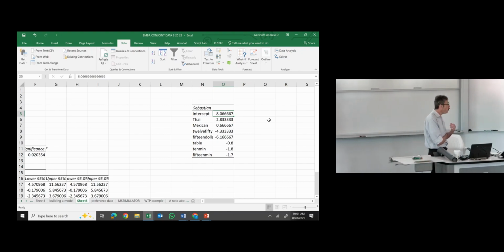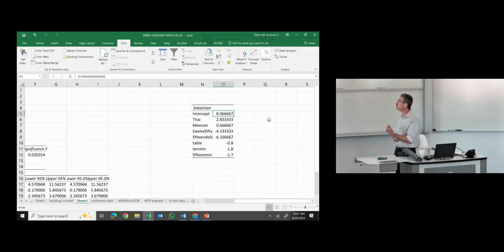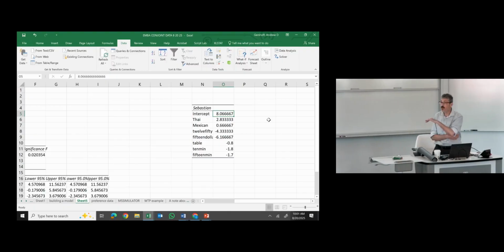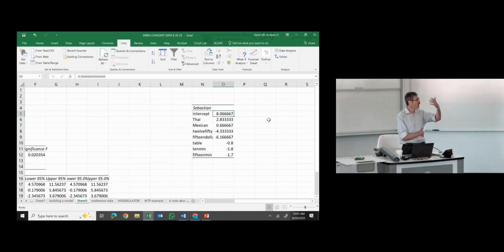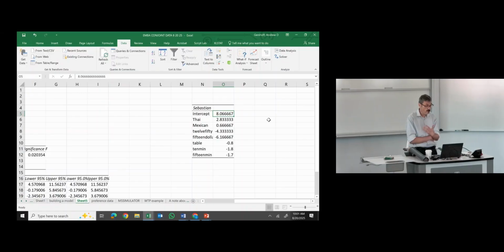And then what I have is the part worths, the amount of adjustment that I would make if in fact it was not a barbecue restaurant, but instead it was a Thai restaurant. His rating, we expect, goes up quite a bit because he seems to like Thai relative to barbecue. If it's Mexican, his rating goes up just a little bit. As the price goes up, you can see that his utility diminishes. And you can see that he also does not like table service relative to counter service, and he prefers things that are closer rather than farther.